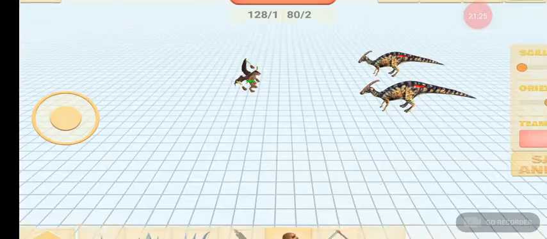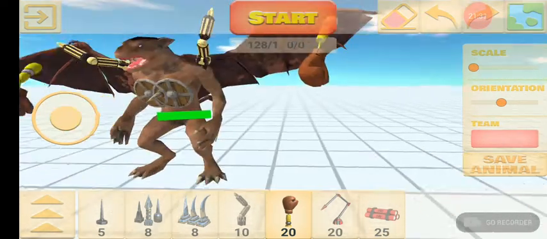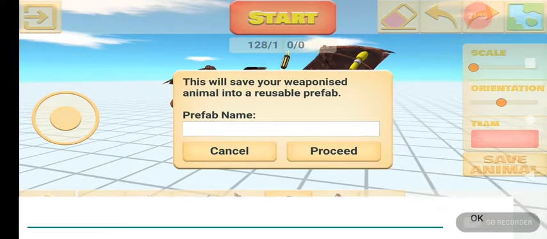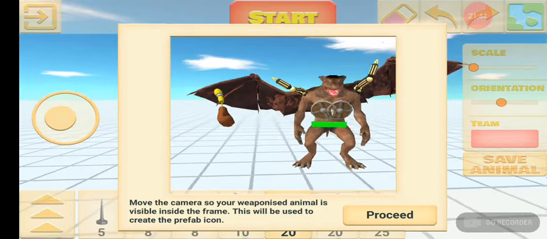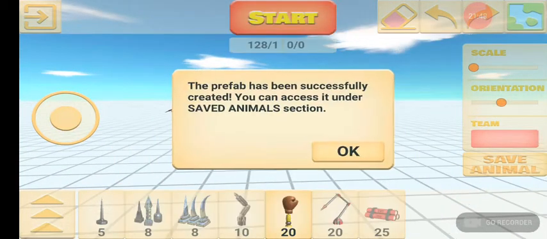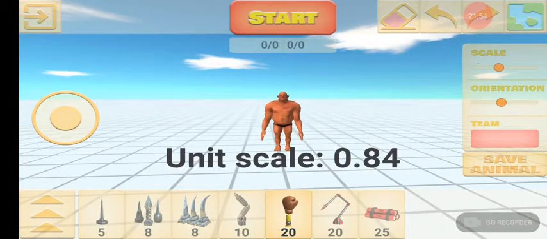Call this one Wacky Wolf, because it kind of does look weird. Alright, please say cheese, my friend. Yeah, that is probably his best side. Okay, now delete that. And right now, I'm going to show you that glitch.